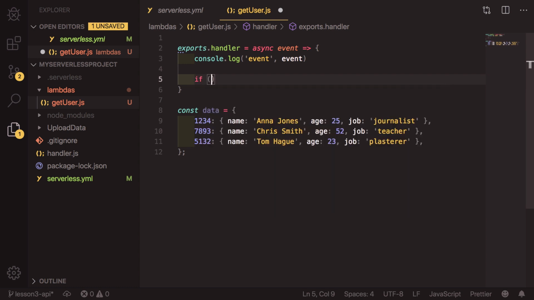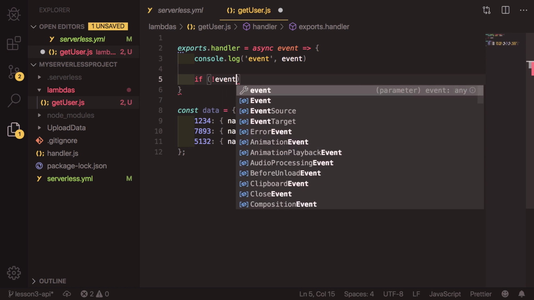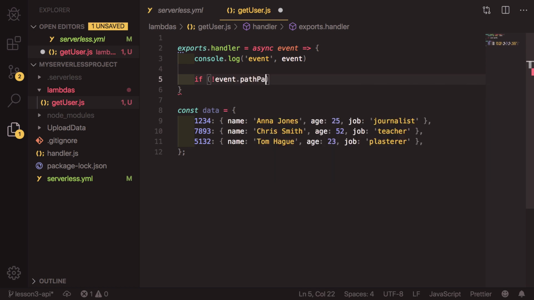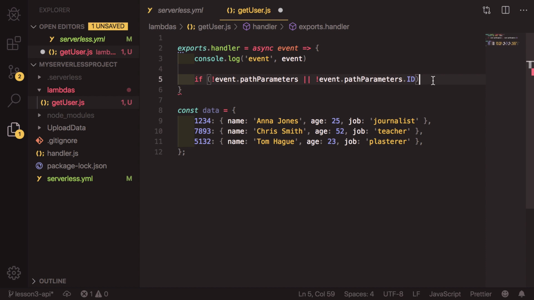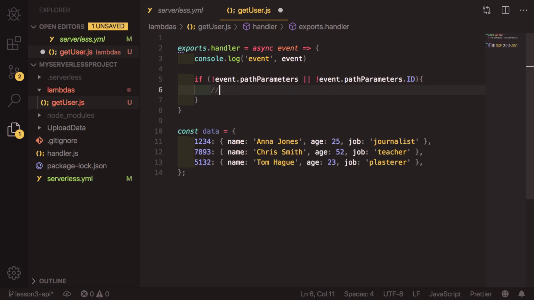So if there is not an event.pathParameters, or if there's not an ID on that object, so or not an event.pathParameters.id. So in this case, we're just going to put a comment in here for now saying failed without an ID.